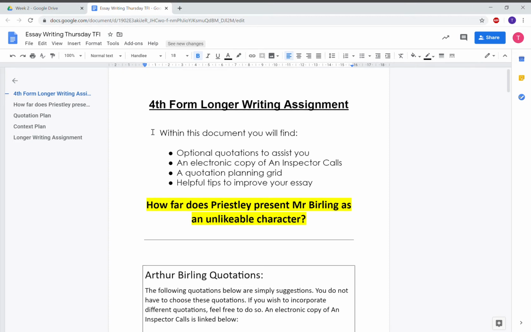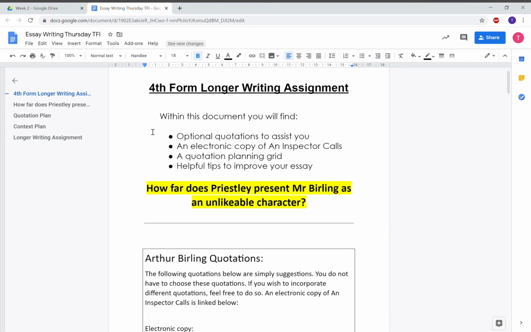I also want to talk you through this document. So you should have been given access to the Google Doc that you see on the screen. If you have not, something has gone horribly wrong, but you should have it. I would recommend that you pause this video now and get that document up, maybe on another tab, so you can refer to it and look through it as I'm talking, okay? Or feel free to open it up after watching this video, all right? So I want to talk you through what this document entails, because it's quite thorough. There's a lot of information. Okay, I'll start from the beginning.